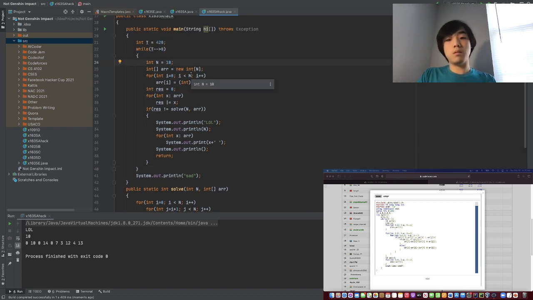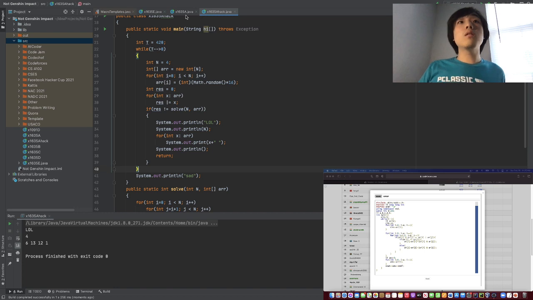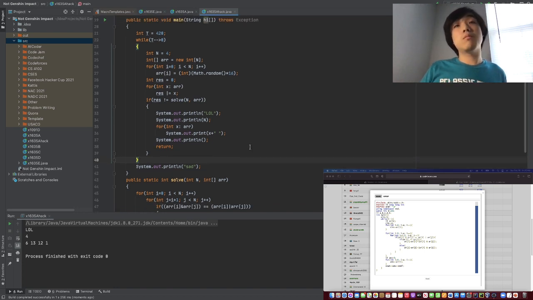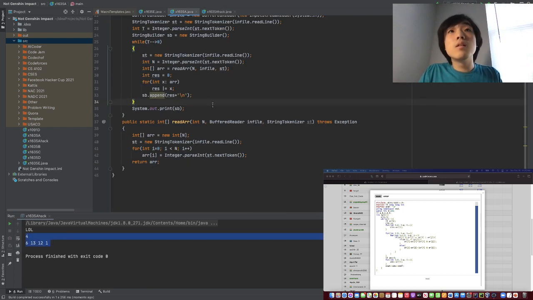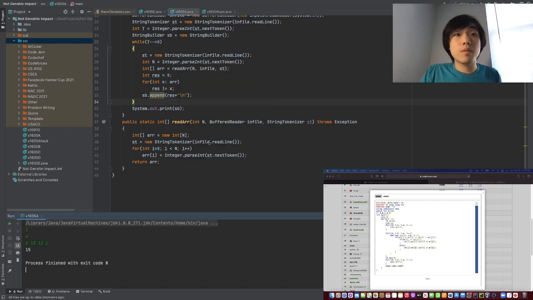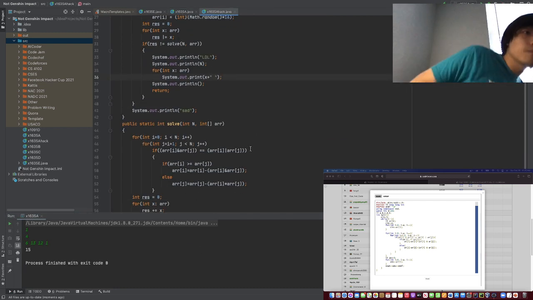Can I do a smaller array just so I can make sure? Lol. Okay, so my solution is probably right. I hope it's right. Let me just run it really quickly. Okay, so the answer for this is 15.